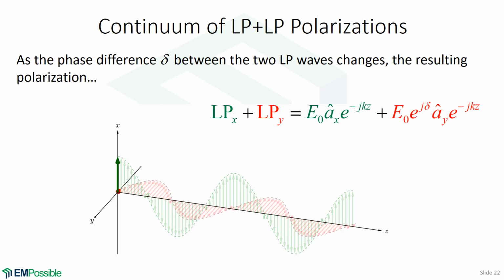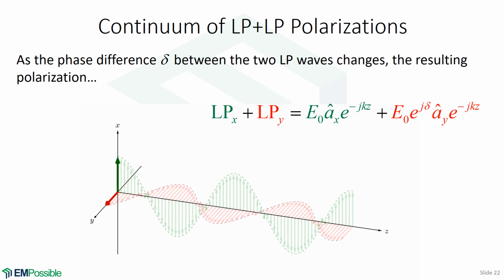Now this is another useful way to think about things. Let's think of what I like to call a continuum of polarizations. What we're looking at here is not the Y-polarized wave propagating. We're looking at two still waves. They're not moving, but what I am doing is just taking that Y-polarized wave and sliding it to the right. I'm just adding phase to it.